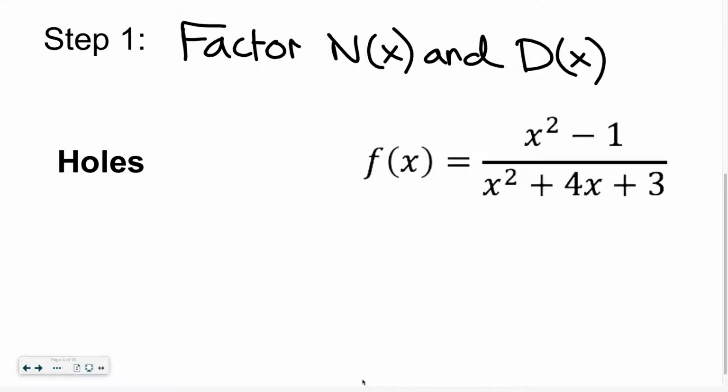And I've got that function over there on the right side. We're going to keep using this function for the whole notes. I'm going to do all the different characteristics of this function. So you can decide how you want to organize it. Do you want to do your notes on the left side of your paper and then do the example off on the right? Do you just want to put all the notes about rational functions and maybe on the next page do your example so you have all the examples together? That's up to you how you want to organize your notes.